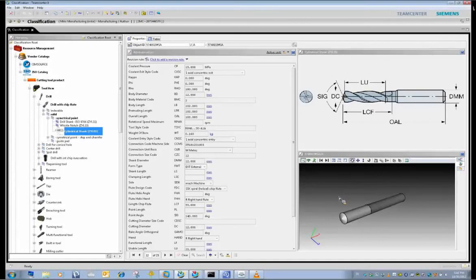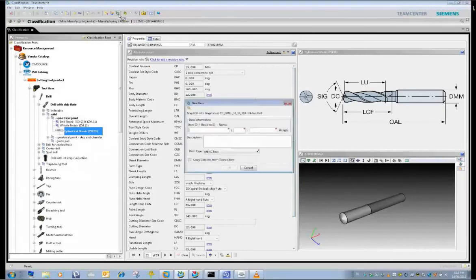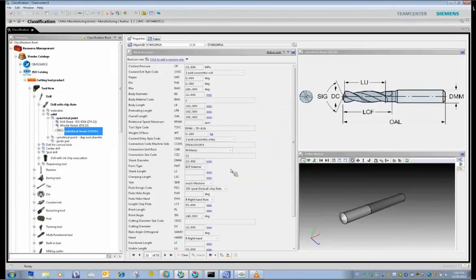What I want to do next is map this object into my tool component section. That means we want to create a new tool number. We're going to create a new number, which will be retrieved from Teamcenter. We can name it. Oh, it's my drill D12. I know that's a 12mm drill. And now what happens is we will extract this data out of the catalog and map it to my tool component section.